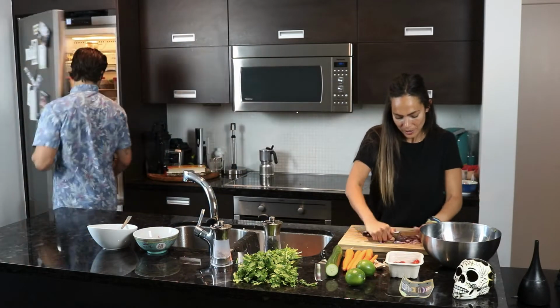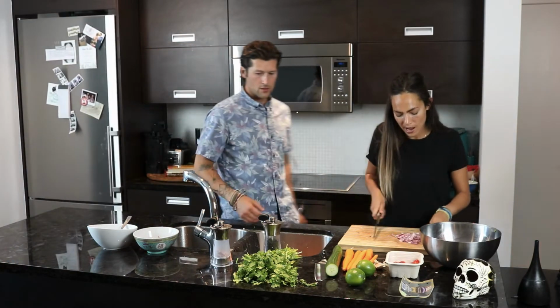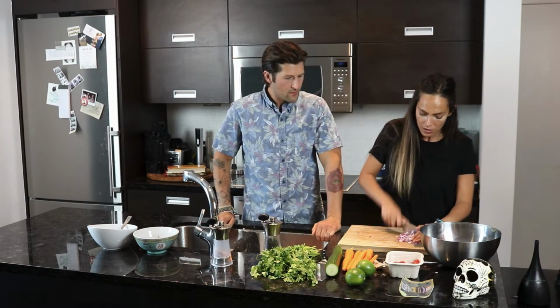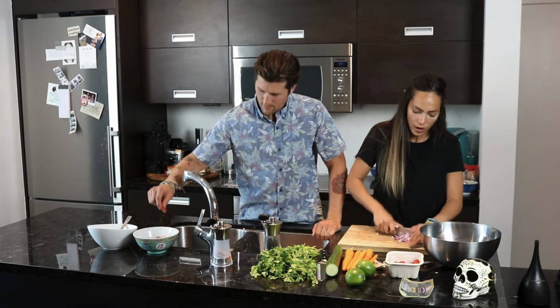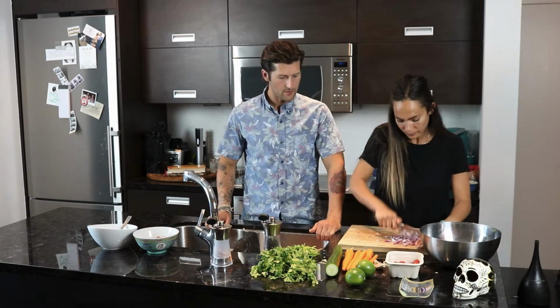I'm gonna just chop it up here to get it really small. You don't want this to overpower the guacamole. It's just gonna be a little bit of added flavor. So the smaller you chop it, the better it is.